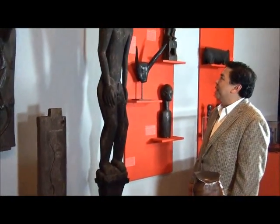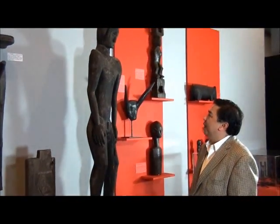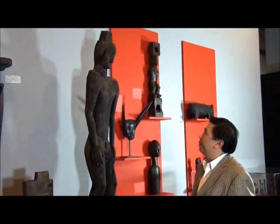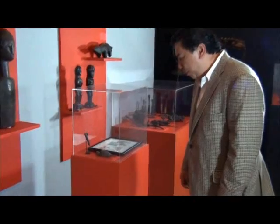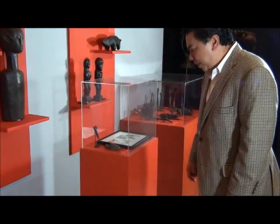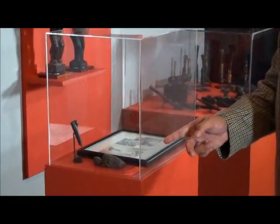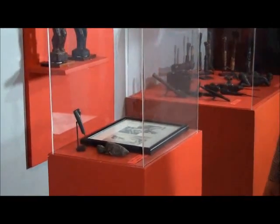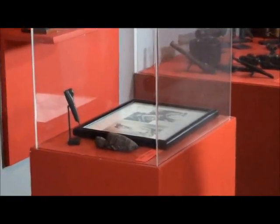This fellow over here is a kinabigat, or king post. Again, a major support beam in an Ifugao home. That's a beautiful piece. In this tableau, we have a set of tattoo needles, both of them from the Kalinga, both distinguished by human form. One of them is holding a bowl, the other one has a human face. Again, if you look closely, there are multiple needles, typical from that area.